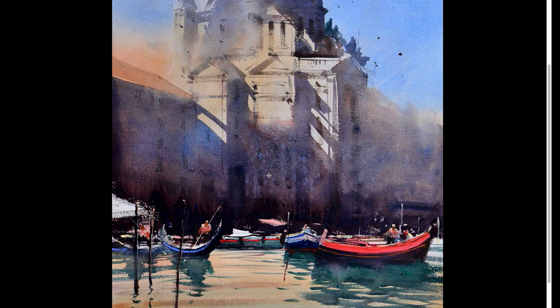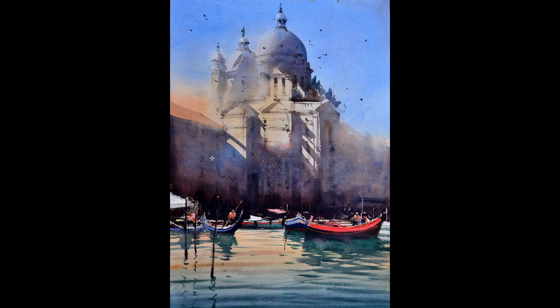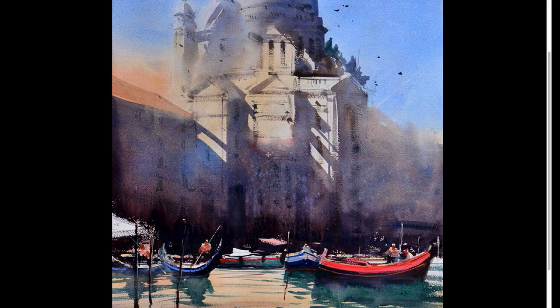Notice the shadows — this is something he keeps doing all the time, and I love it and have learned a lot from it: playing around with warms and cools in the shadows. He's not just using one boring color. If we zoom in a bit, you can see touches of yellow, touches of blue, touches of red. There's a lot of red near the bottom, and here you can see some blues. He likes to push pure paints — there's a really opaque blue just around here. He always pushes the warm and cool temperatures in the shadows.